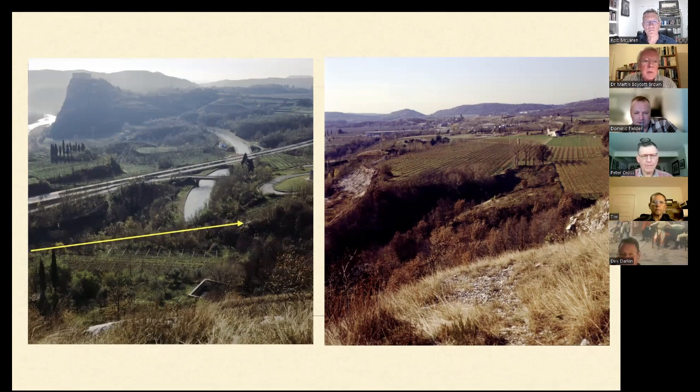However, the old road probably took about that line, roughly speaking, from the valley on the left up to the higher ground on the right. The old road might have been a bit closer to the spur. It's difficult to tell. Rob's been down that road, so he'll have some idea of what it's like. It's a steep road. You can see just above the yellow arrow the hairpin bends. That gives you an idea that this is a mountain type of road. It's pretty steep.